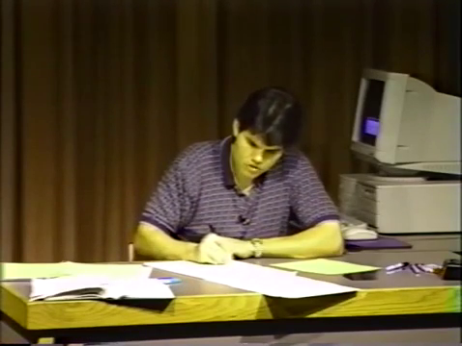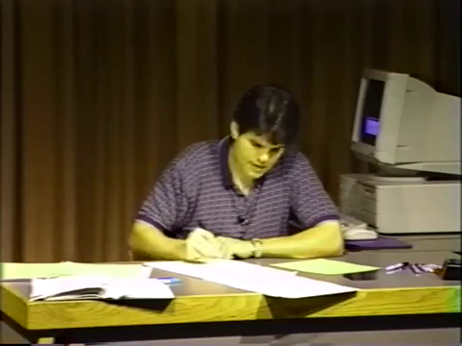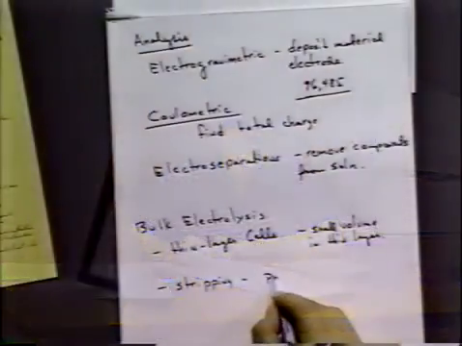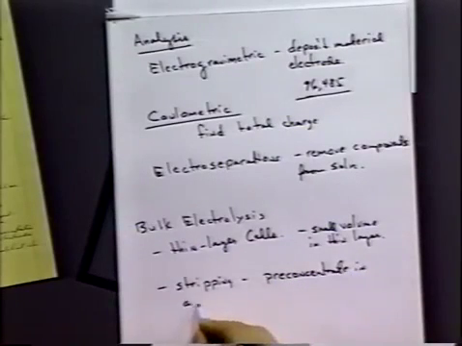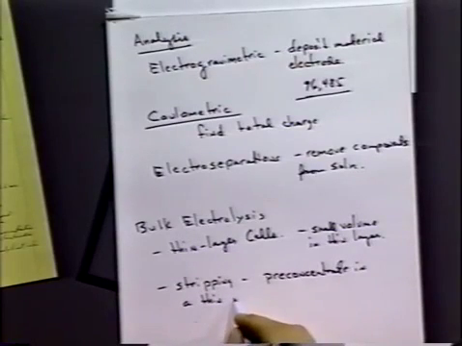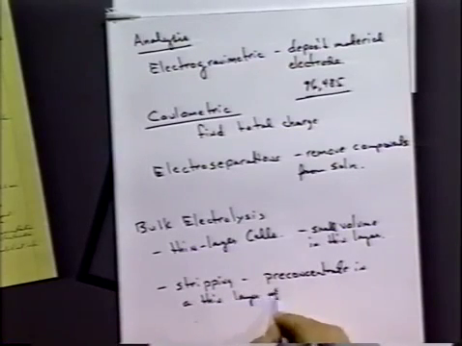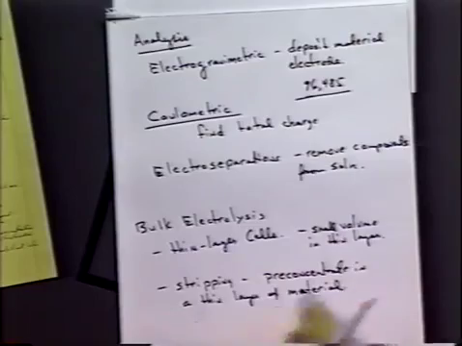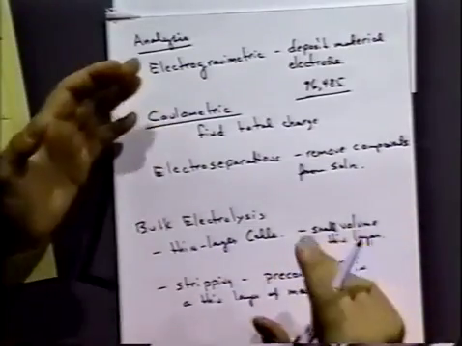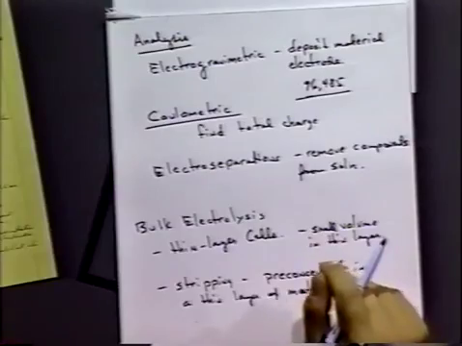The other thing that we can do is a stripping analysis that people use for analysis, where you pre-concentrate in a thin layer of material. And usually that thin layer of material is a mercury cathode. You electrolyze a metal into the mercury. Because the mercury itself is a much smaller volume than the original volume, you've got effectively a large pre-concentration step where you've concentrated your material from a large volume to a very small volume.